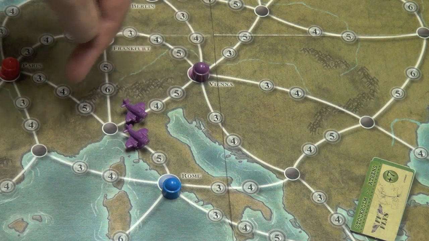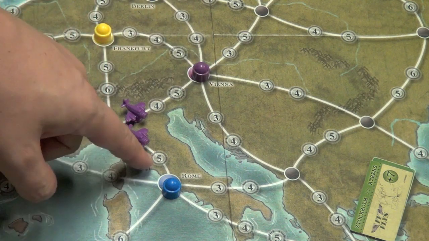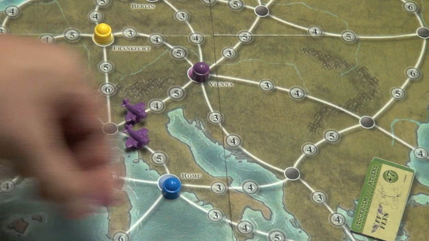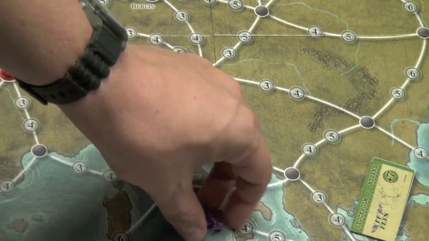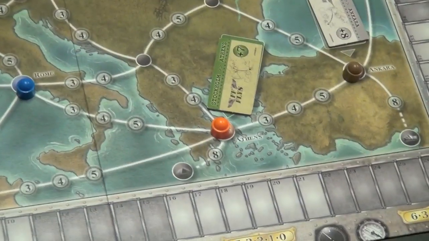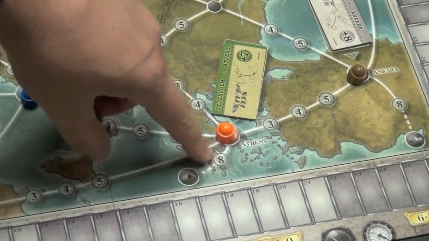Each color can only have 1 airplane between any 2 cities, and if all the spots are filled up, then an airplane cannot go in that city. And all your airplanes have to be connected. There are some cities like over here. You can see down here at the bottom, if you can eventually fly down this one, it costs 8.